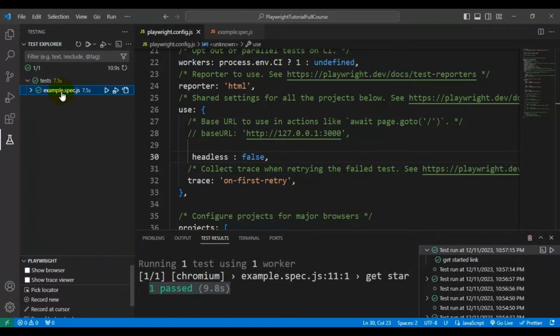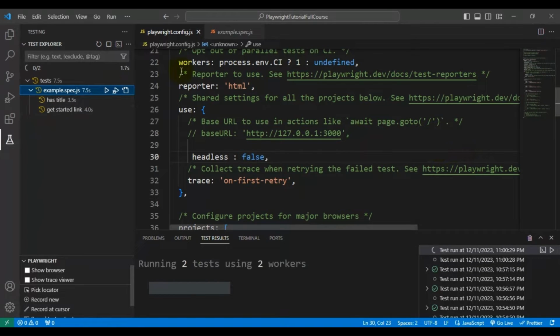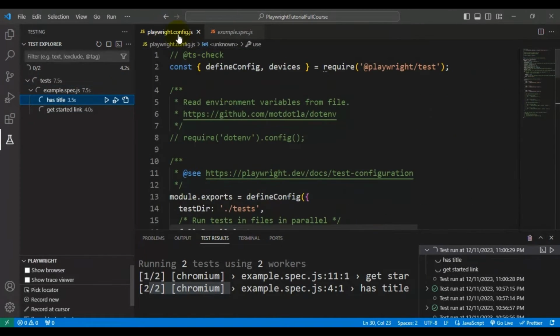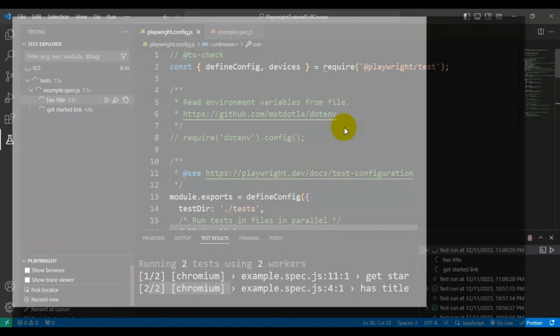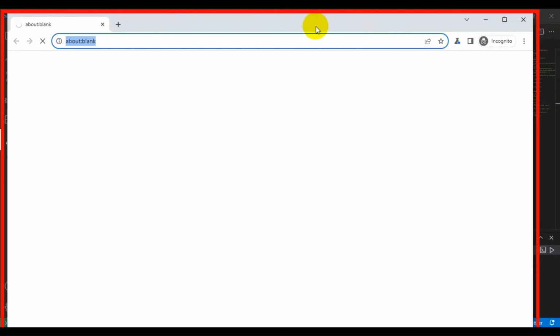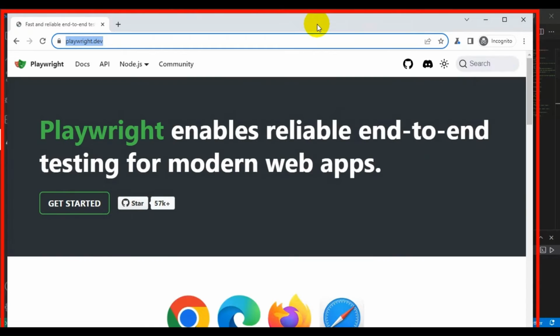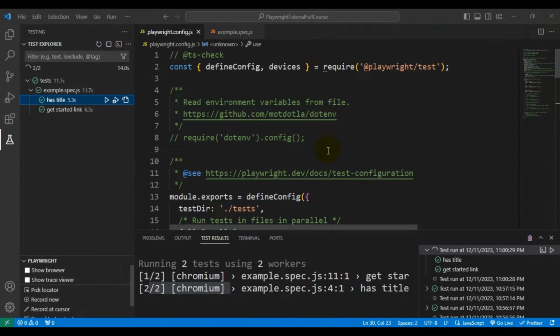So let's run this particular spec file. If I click on this run test, it is going to run these two tests in parallel mode, because if you look at this particular configuration file, playwright.config.js, let it finish the execution. Then we will go back to the playwright configuration file.